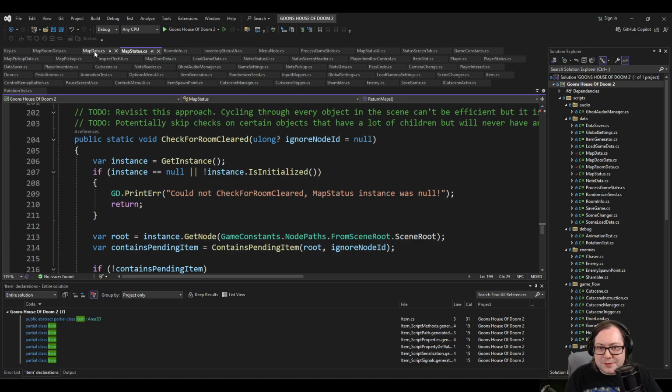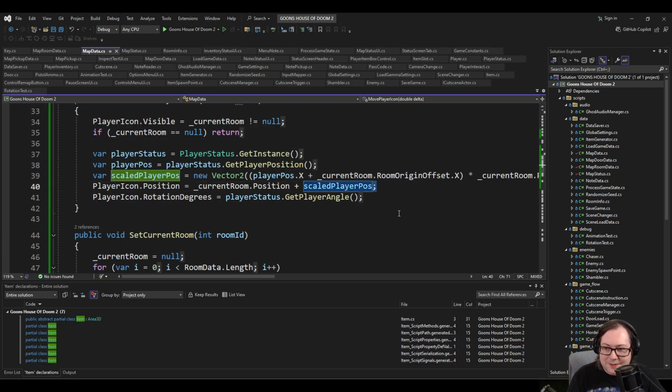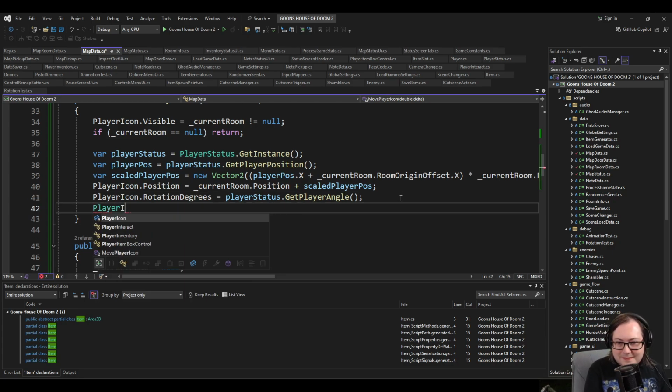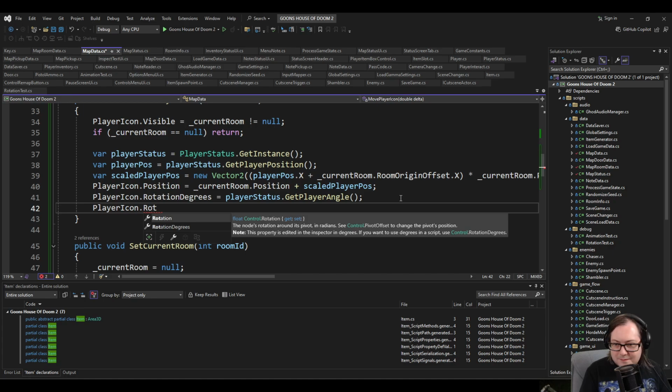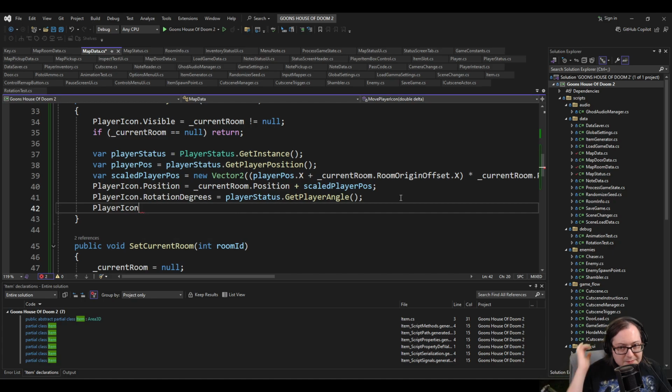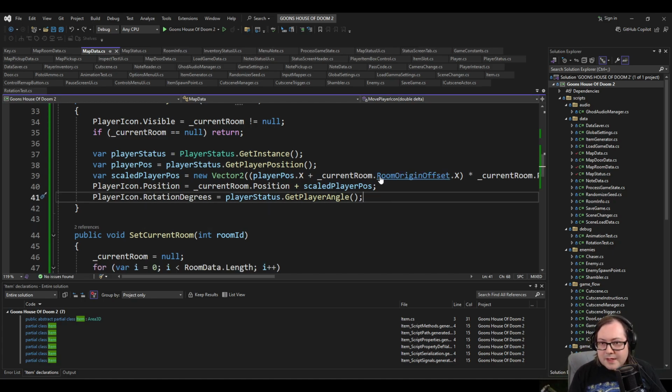Now, is that an issue on the map data side or elsewhere? So there is no call to rotate. I also might be grabbing the wrong field, too. Maybe we just do it in radians and then everything's fine.